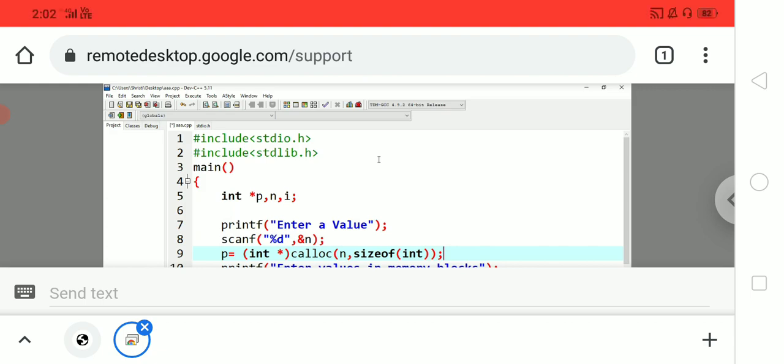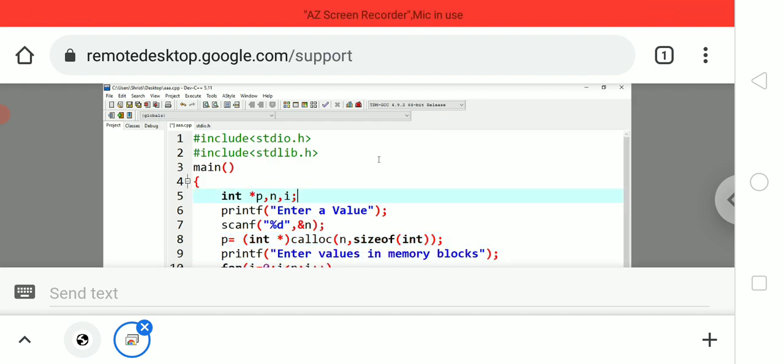Okay, so if I give the value 5 in n, that means we are creating 5 blocks and each block size is 2. Now enter values in the memory blocks.